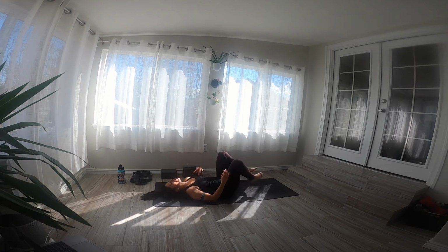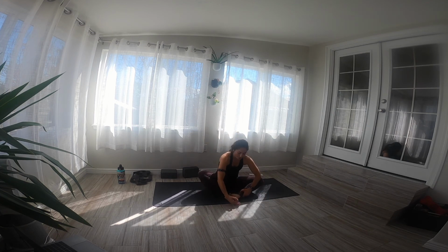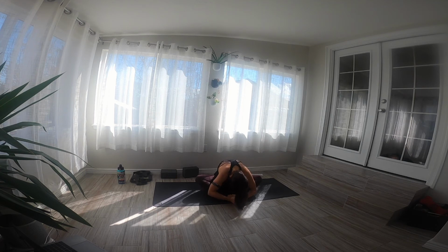And draw your knees in towards your chest. Rock up to a seat. We'll take butterfly pose. The soles of your feet will touch. Your knees will splay out wide, so just like what we were doing laying down, but now we're sitting up. And then you'll tuck your chin in towards your chest. We'll take the yin version today and round through your back. Your forehead will come closer to your feet, and you'll just allow gravity to open up your hips.